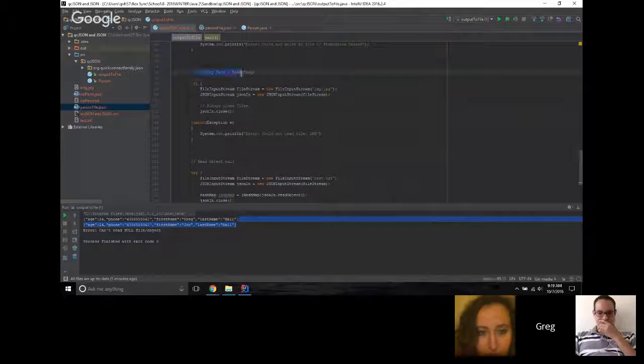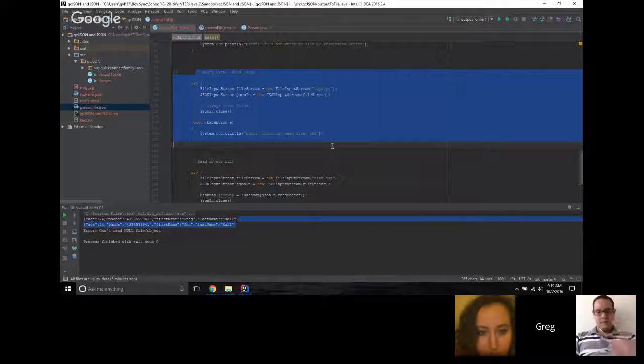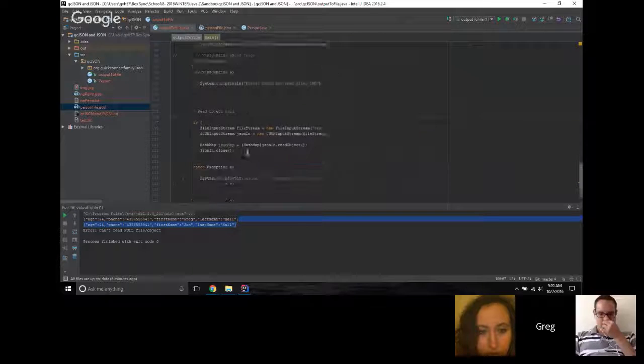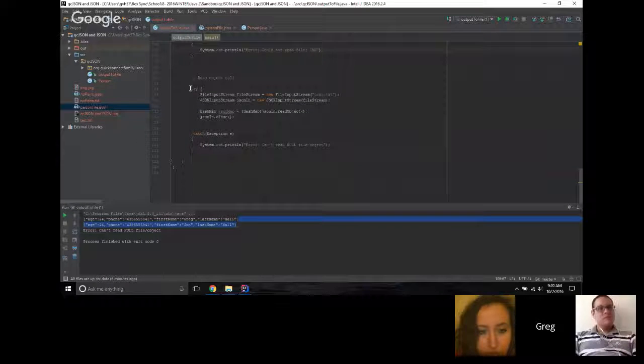This one's interesting, trying to read an image file. That one's always interesting. It corrupts the image, but you can't read an image file. And then trying to read in a null object.